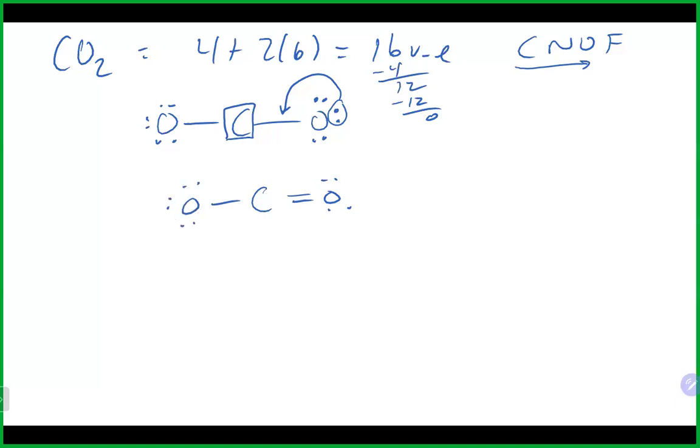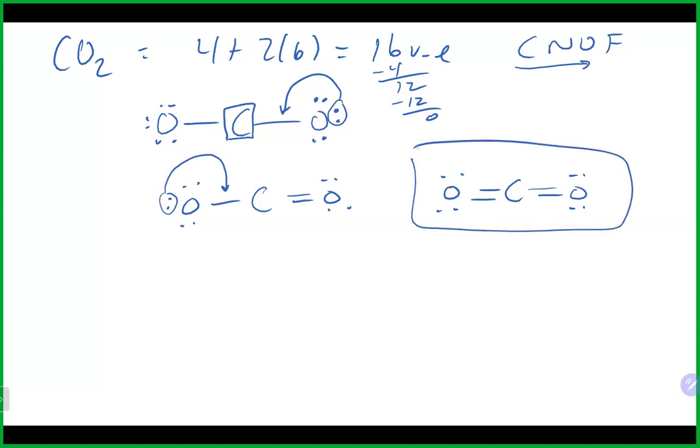And at this point, what that does to our carbon in the center is it makes it a little bit better. It's now got 6, but still short of 8. At this point, we actually do have an option to double bond the oxygen on the left. And that is actually what we want to do. Typically speaking, you want to exhaust all your double bond options if there's more than one and it doesn't fix it. So that is what we would want to do, which is bring those electrons in on this side. And that's going to give us a double bond on the other side. And you will end up with a picture like this, which is what CO2 looks like.